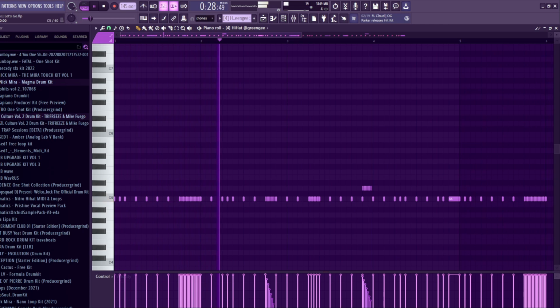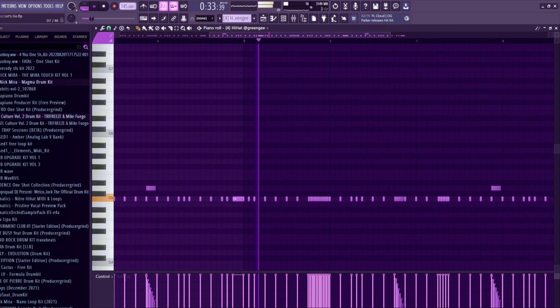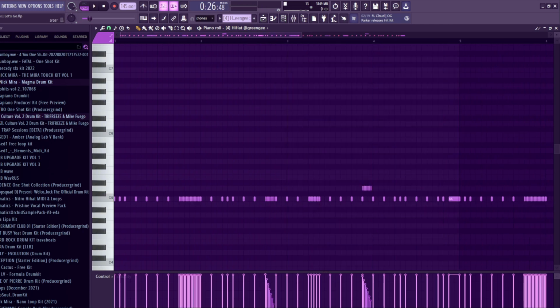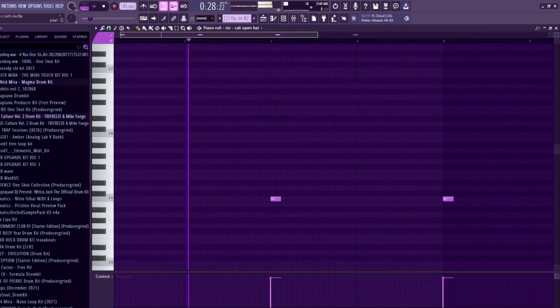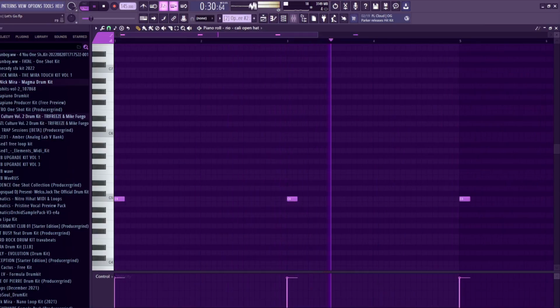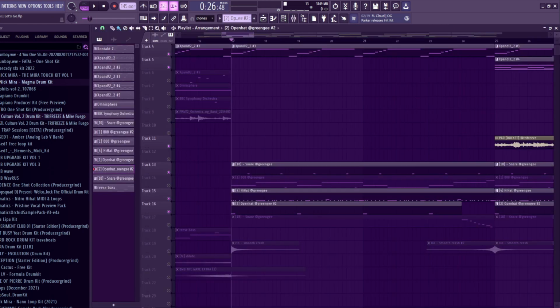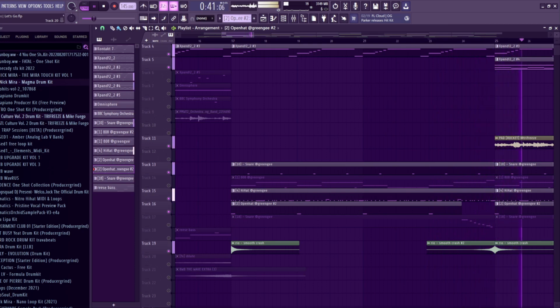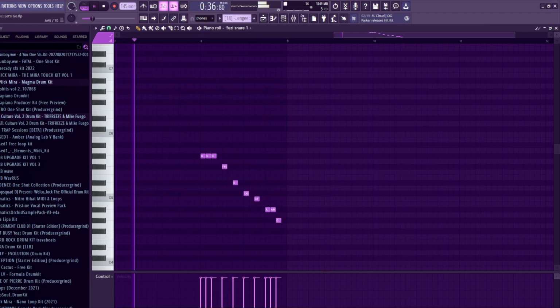Then we got some hi-hats. We got some rolls in there with some volume automations and all that good stuff. So it's just that, and definitely having rolls in the hi-hats to give it some more energy. Next, we got an open hat. For that, just a delay. Then we got some crashes. And then we got the accent snares, which you definitely hear in a lot of different kinds of beats, especially the turnt ones. So here's what we get.